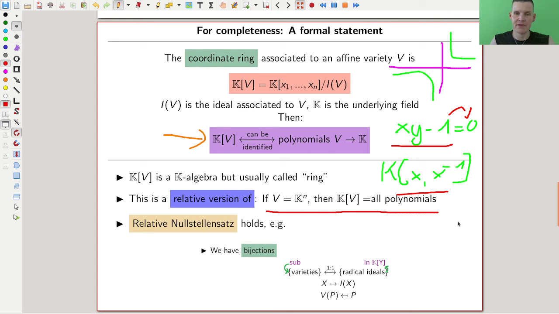The nice thing here is it really generalizes this idea. If you have the boring variety, whole space, maybe not a very exciting variety, then the coordinate ring are just all polynomials. This is a relative version of that thing, relative to a variety or relative to an ideal. For example, you get the relative Nullstellensatz, which says that varieties of V correspond to radical ideals in the coordinate ring of V, and the map is really just the same. Now we can study polynomials on that space instead of the space itself by looking at usual polynomials, which you could really do algorithmically in practice.